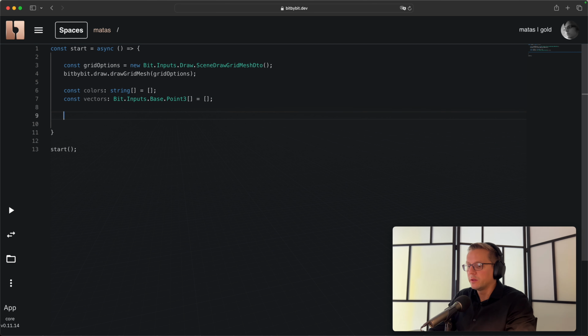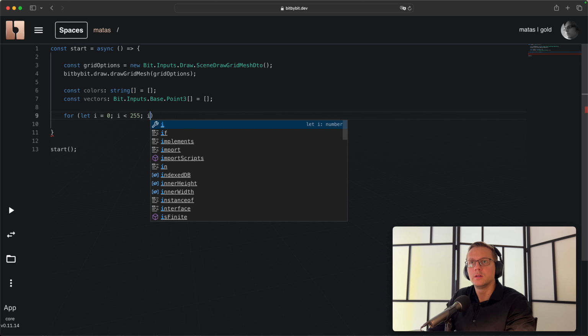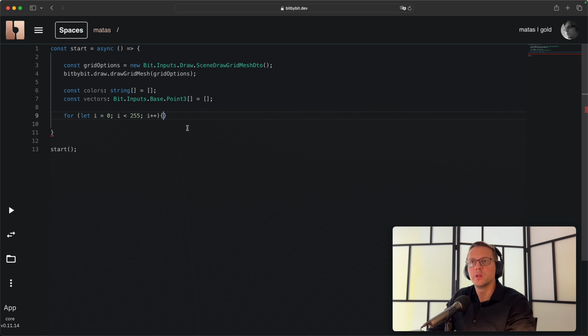So we create the for loop like this. Let's initiate the y to 0. Let's say that the y needs to become less than 255 and increase the y with each iteration by 1. And that's the notation for it. What will happen with this for loop is that the body will be run 255 times.